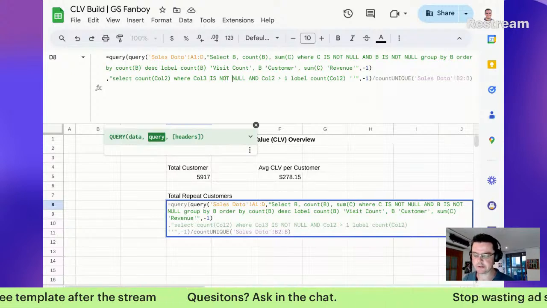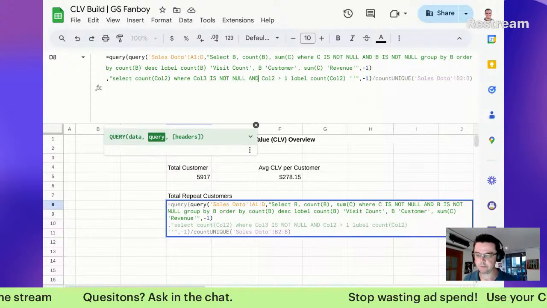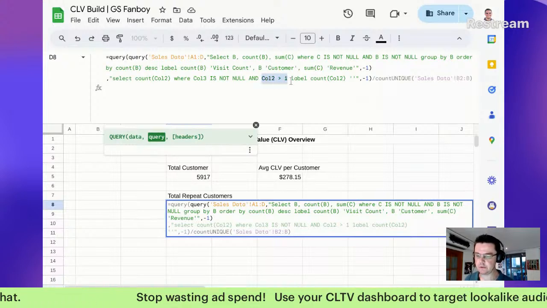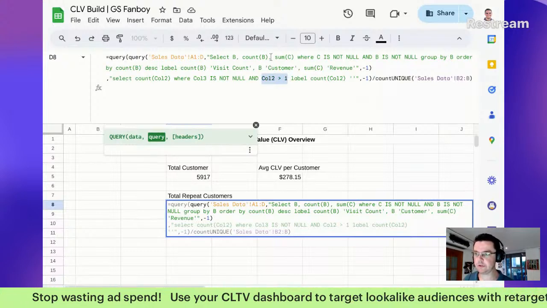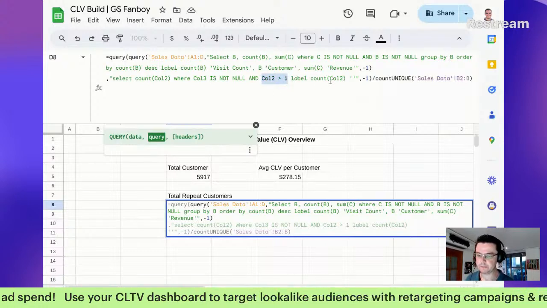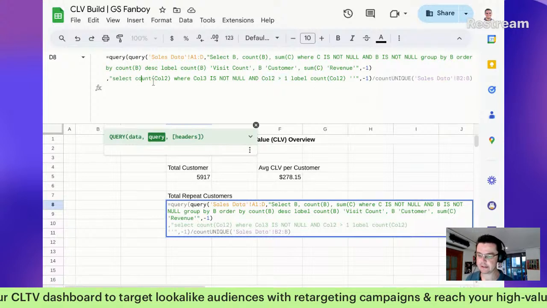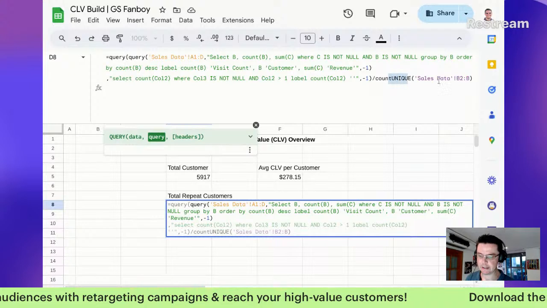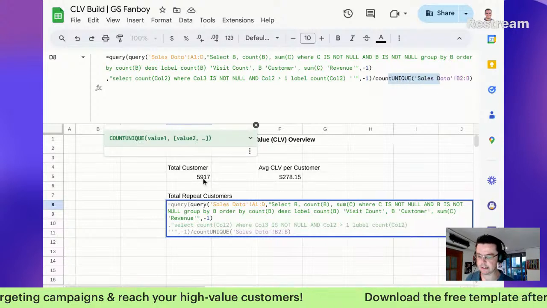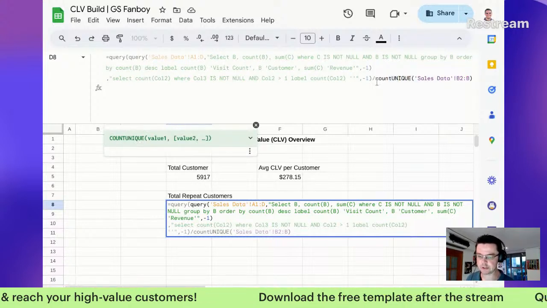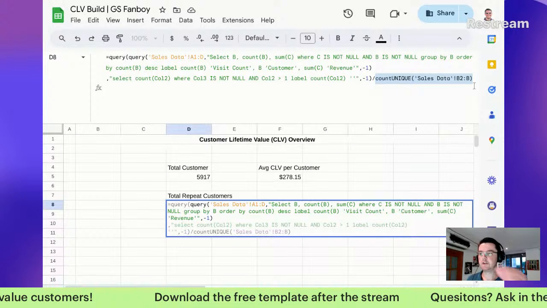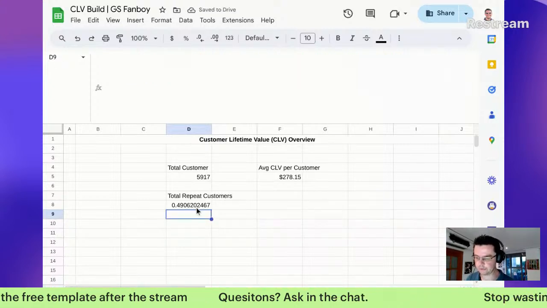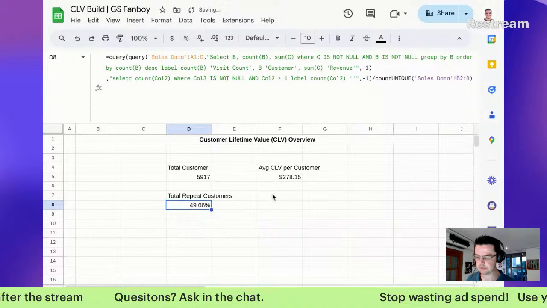However, I'm putting this contingent, this parameter right here where it says, and column 2 is greater than 1. So that's where the count is. So this is where they're going to be repeat customers. And I'm only selecting column 2. And then we are going to divide that by the total unique, which we could get right here, but I have it set up this way. So we're just going to divide it by the total unique customers that we have on B. And this is our percentage. Let's turn that into percent sign.